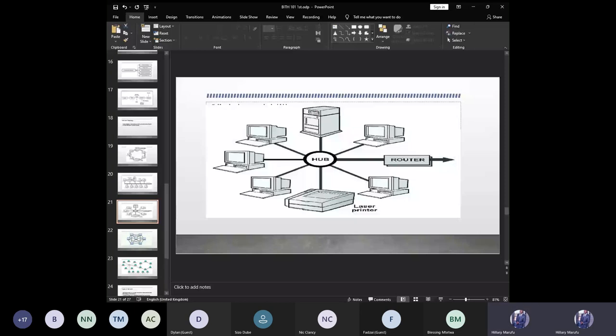So, again, that device is called a router. That device separates our little network from the rest of the network. Remember, we said the internet is a global connection of networks. So we have this little network, that little network in Harare, that little network in Cincinnati, that little network in Hawaii, that little network in China. All of those combined constitute the internet. So that router that you see there separates the global network from the local network, which is why everything behind the router becomes a local area network. Everything in front of the router becomes a wide area network.